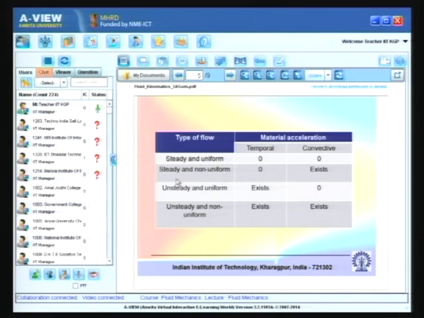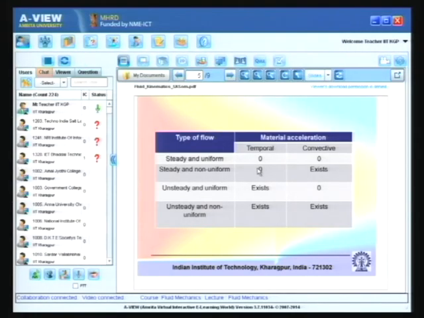Another case is steady and non-uniform. I forgot to tell the second one. The steady and non-uniform flow is steady, that means there is no change with time at any location, but because of the non-uniformity there exists an acceleration, which happens when the flow takes place through a convergent duct. There is an acceleration from inlet to outlet because of the change in the flow velocities with the space coordinate. But at any location the flow velocity remains constant, so no temporal but convective, and the total acceleration is contributed by convective acceleration.